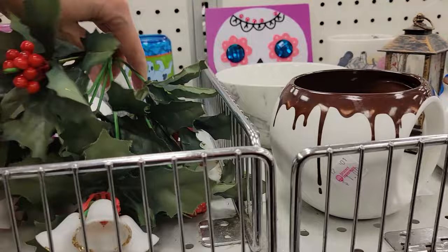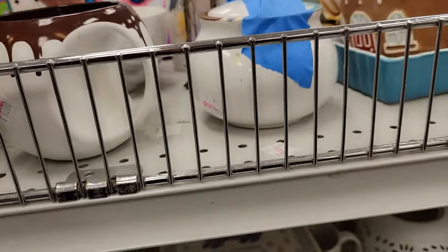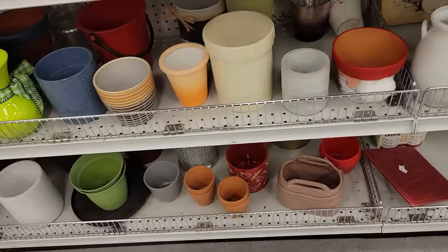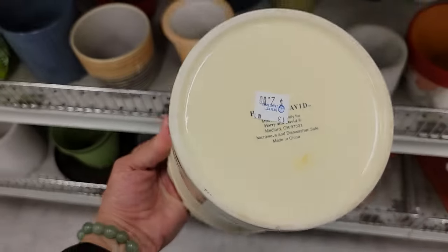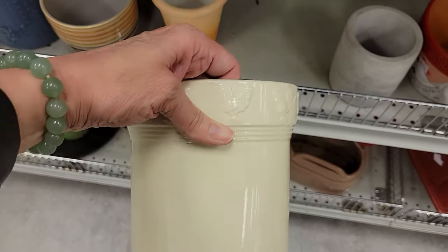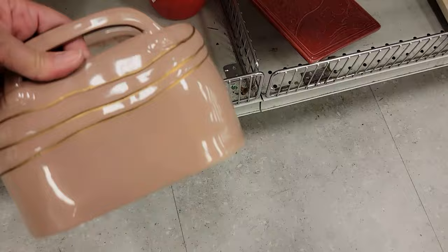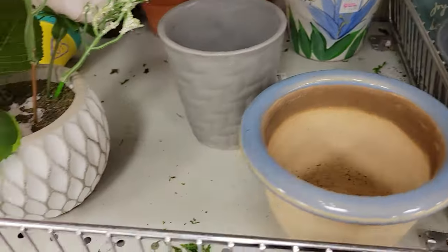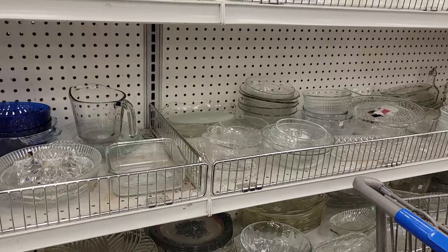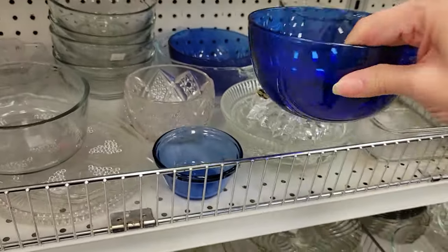At first glance I thought this was older vintage greenery but it wasn't — it's made to look old. Just kind of looking through it all. There was something I thought was marble but it was really light. This one had a vintage vibe and it's Harry and David — a little newer, but it has roosters on it, a cute crock. That one was really pretty but it was a florist piece made in China. Now over by the plates and glassware it was mostly clear stuff except for the cobalt blue, and those were really scratched up unfortunately.